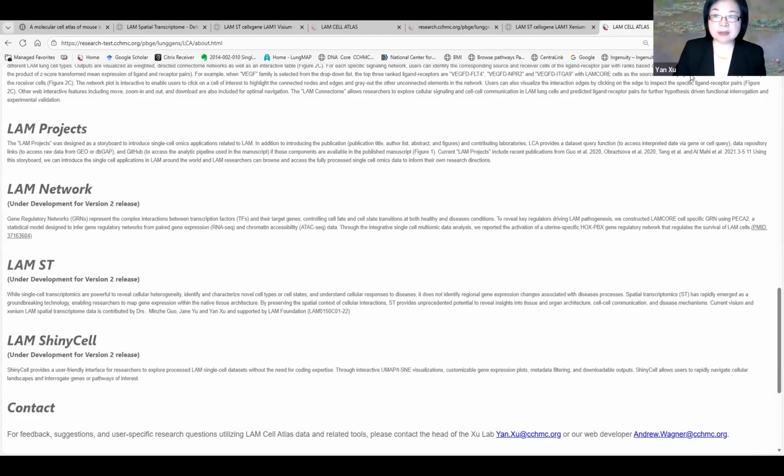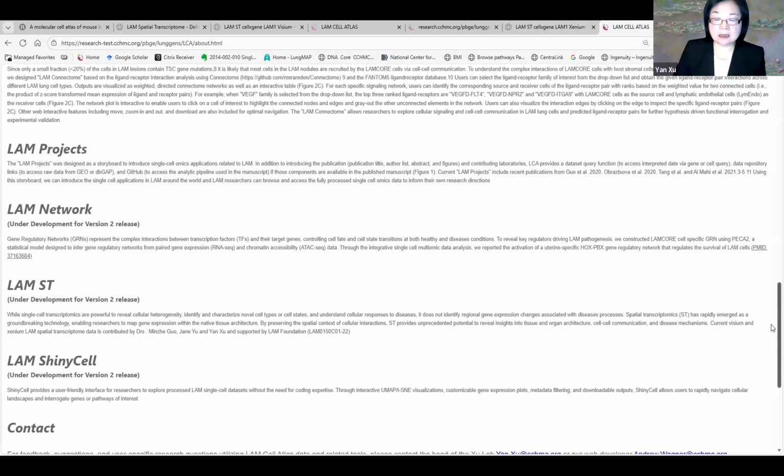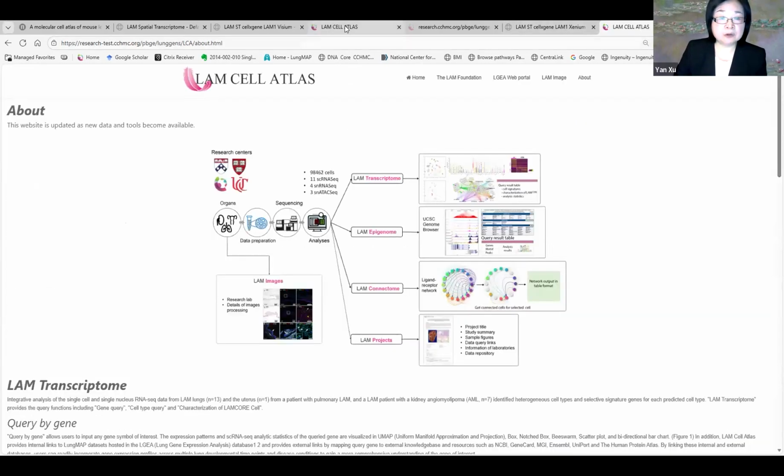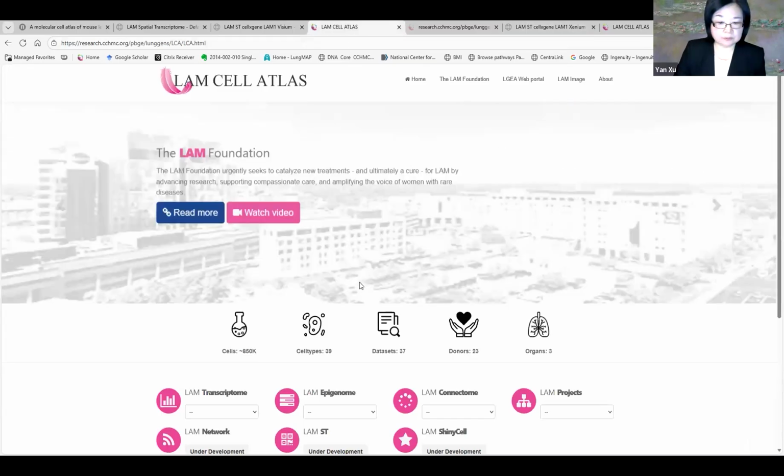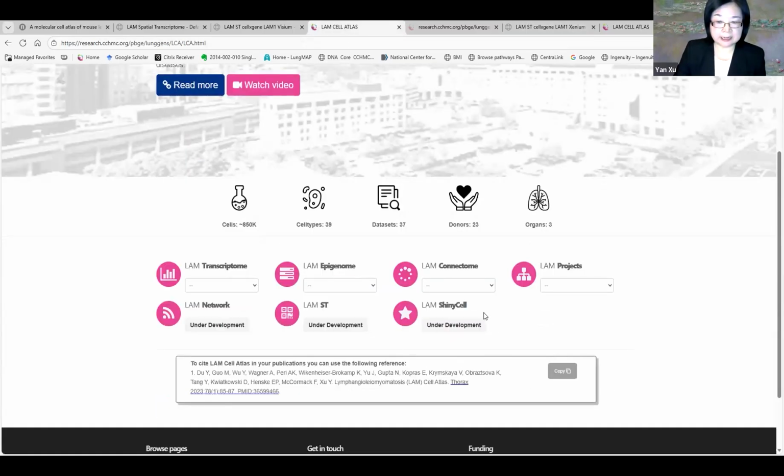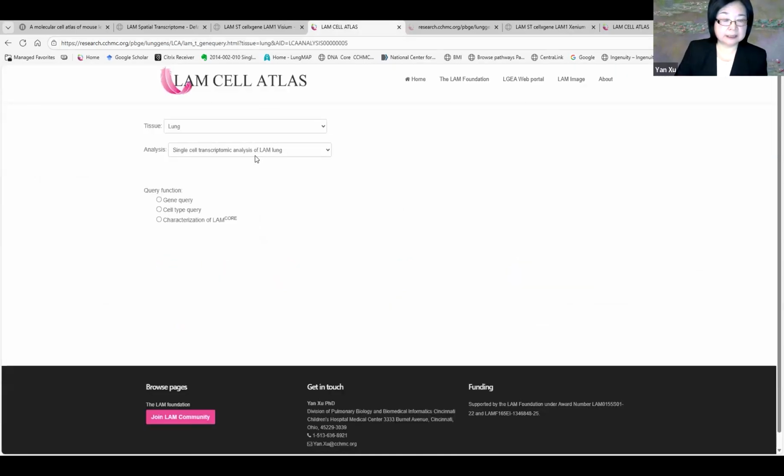I will go through some of my examples. I built some use cases. I think the most common usage is when people have an interesting gene in mind, for example, for biomarker analysis. I will use MDK as an example, but you can have any other gene in mind to do the same thing. I just show you here.